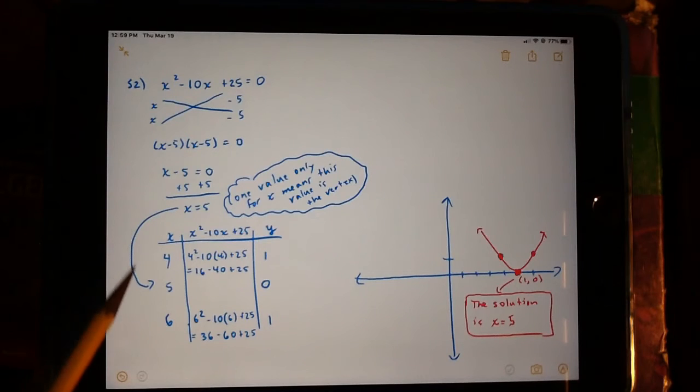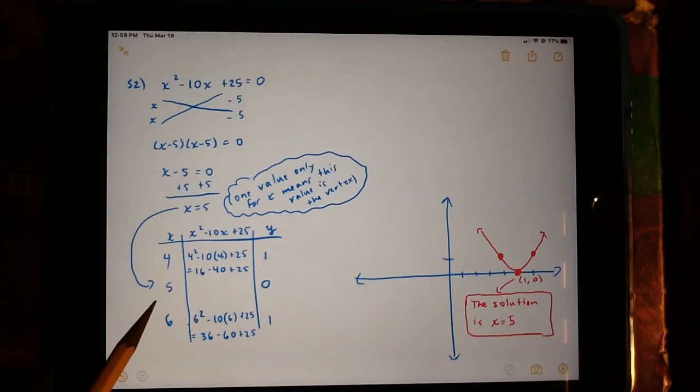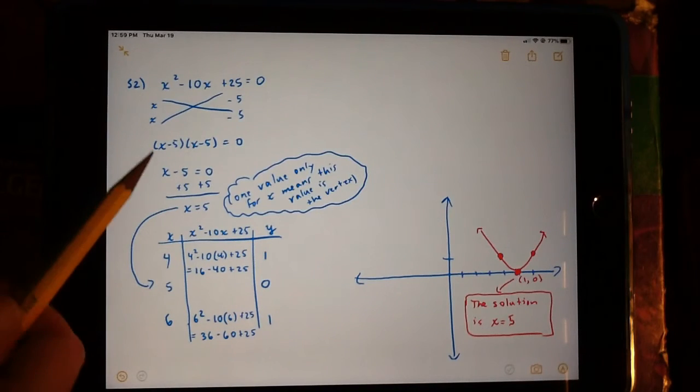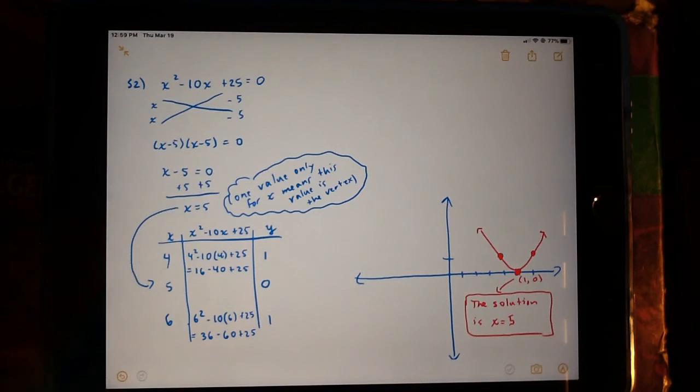So we're going to put that x-coordinate 5 in the center of our table of values, and we're going to pick a point smaller and larger than 5. In this case, x values of 4 and 6 will help us find points on either side of the vertex. Again, here I am working out in the middle of my table of values how I get my y values. So when x is 4, y is 1. When x is 5, y is 0. I didn't have to work that out because I said when x minus 5 is equal to 0, x is 5. So that's already known information.